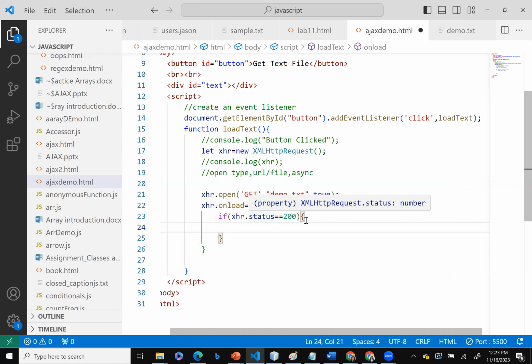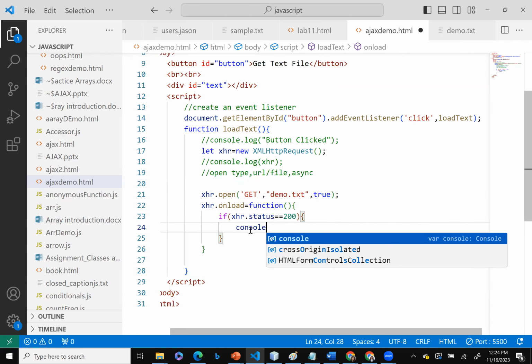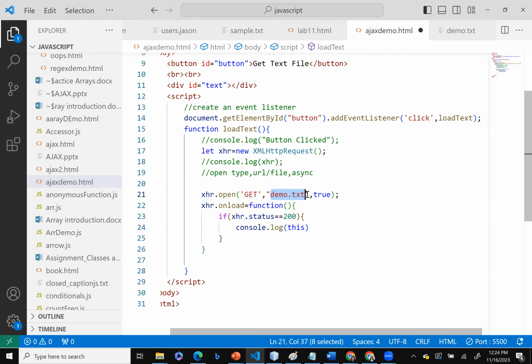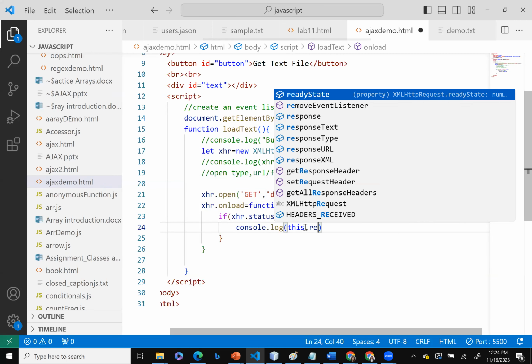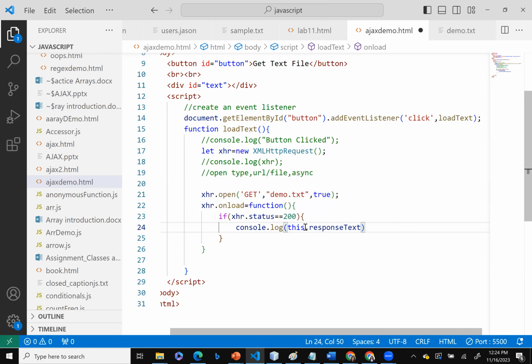If xhr dot status equals 200, I'm going to say console dot log, and whatever is in demo.txt, I want to display that. So I'm going to say this dot responseText.